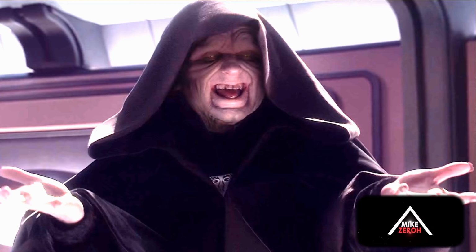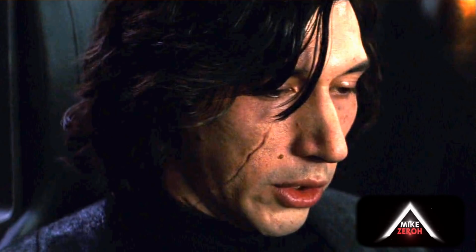So, one piece that I want to go over about all of this that really just intrigues me and kind of mystifies me has to do with this machine that Palpatine is said to be looking at while he's actually walking side by side with Kylo Ren. Now, this machine that Palpatine is showing Kylo Ren is implied to be Palpatine's device that allows him to stay alive for the time being before he's going to use the Force Conduit ability.